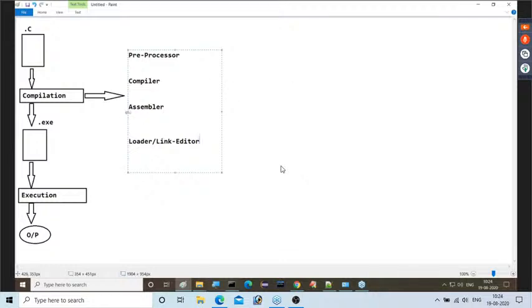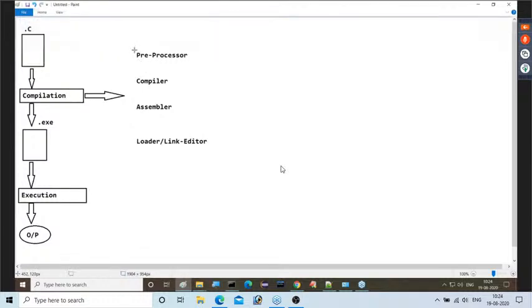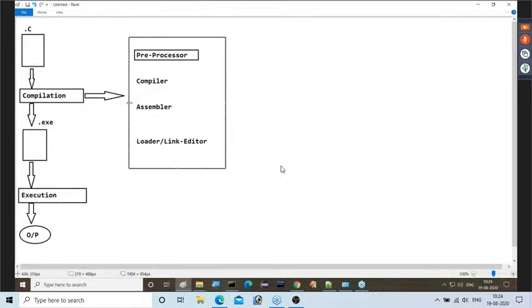Preprocessor, compiler, assembler, loader, link editor. These four machines are working together as part of the compilation process. Compilation is not from a single machine's work.